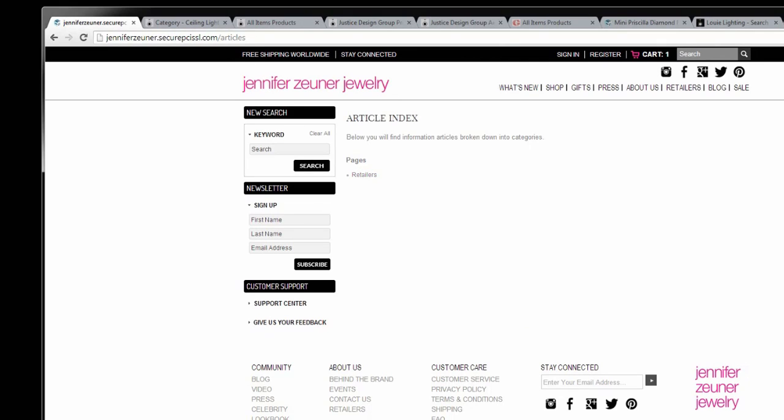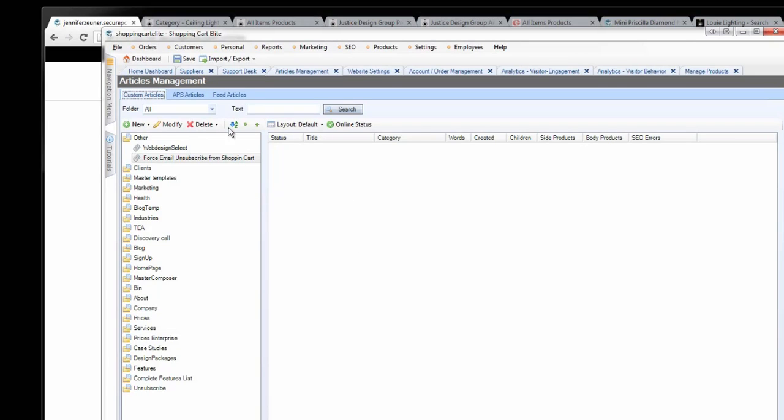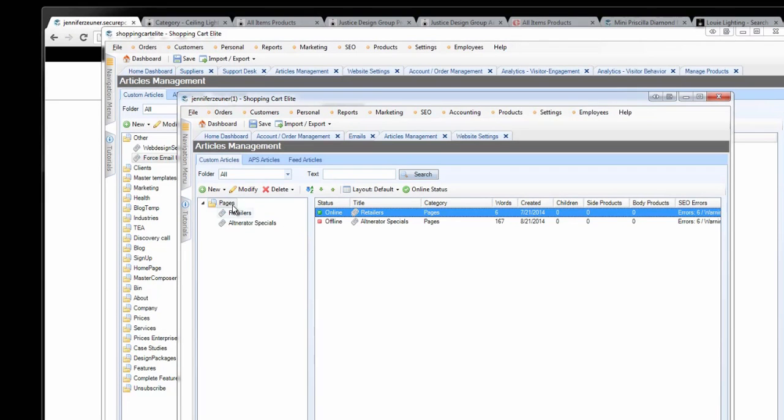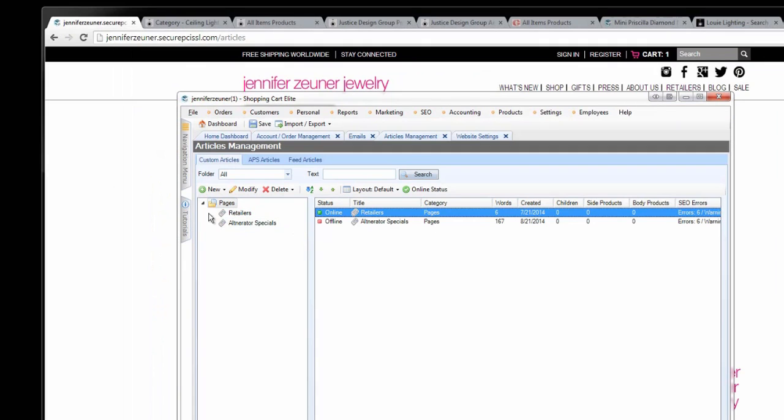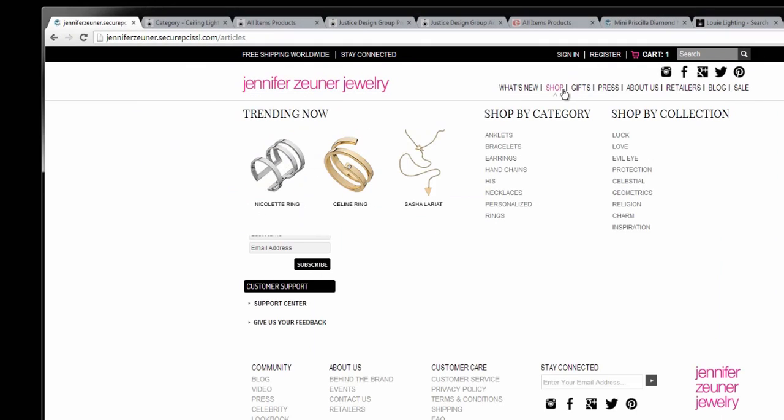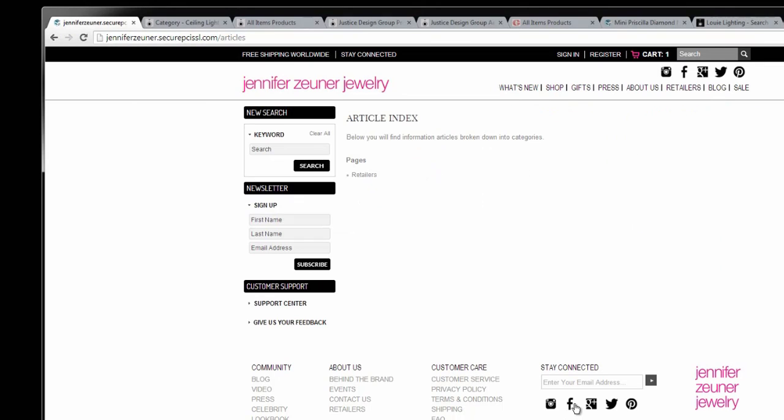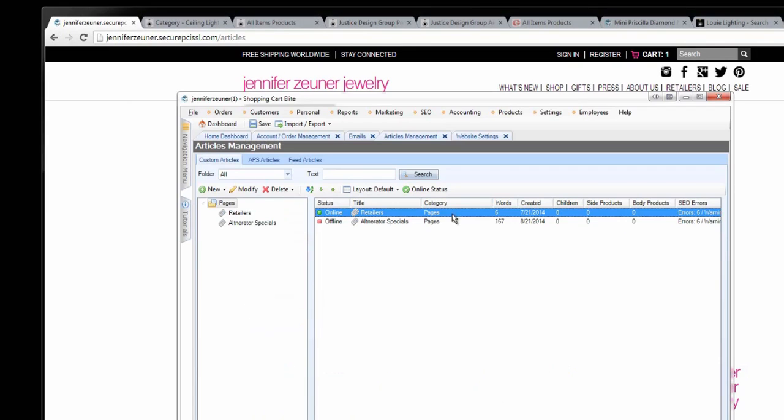I just went to articles, and this is the articles that are showing up in here. So it's pages and then articles. So if you want to link this article from the menu, like this, these could be links to articles. Usually what happens is you tell us where you want to have the articles, and you could maybe have a page which is sort of like your sitemap of all your articles, and as you keep creating articles, you'll just keep putting links in there.